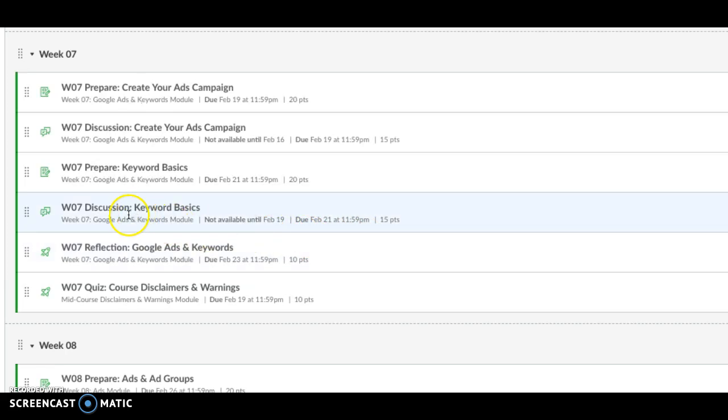So you'll have a discussion board and a reflection as well. And then there's a midweek quiz, course disclaimers and warnings, that's really going to walk you through how to approach Google Ads to make sure that it's working for you as a student, because we are working with a product that has the potential to use some funds, and we're trying to be respectful of student finances.